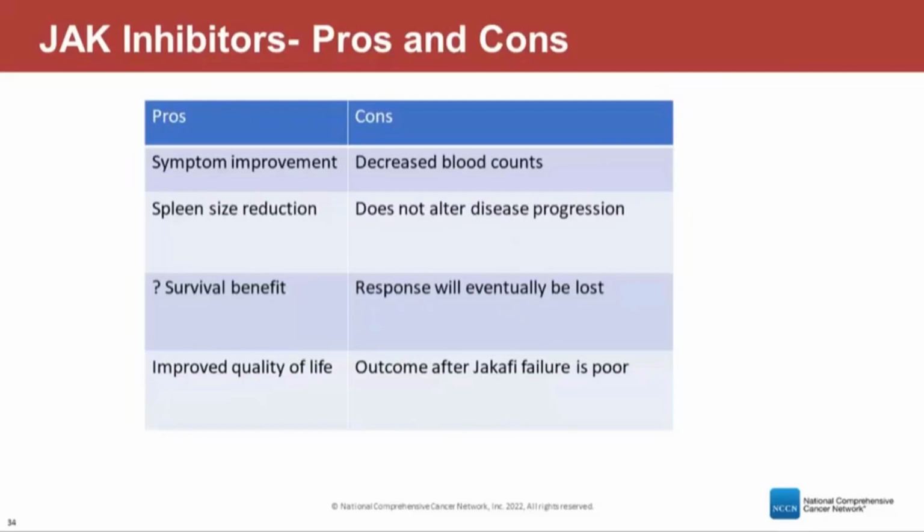And then there are some studies that show that the JAK inhibitors, or ruxolitinib in particular, can lead to a survival benefit. That survival benefit, meaning people live longer, I think probably has more to do with the fact that patients had previously been weakened, losing weight, not able to eat well. Jakafi really makes people feel so much better that I think that helps people live longer. I don't think that it has anything to do with actually changing the underlying disease and preventing it from getting worse, unfortunately. Hopefully one day we'll have a medicine that'll do that outside of transplant. And the other thing that I think is really important is that the JAK inhibitors really do improve quality of life.